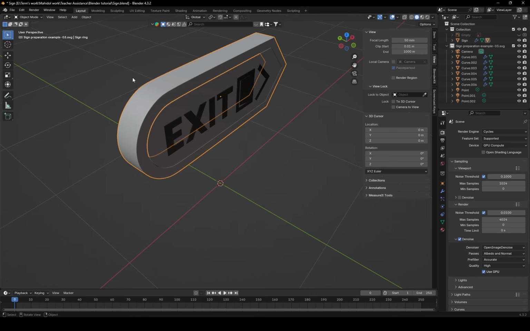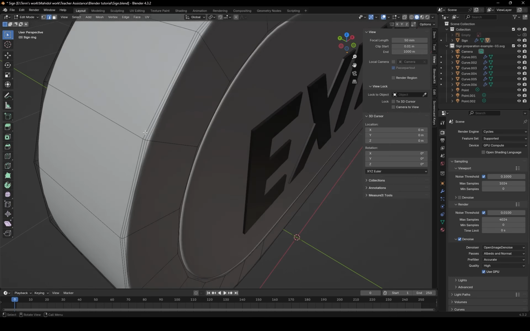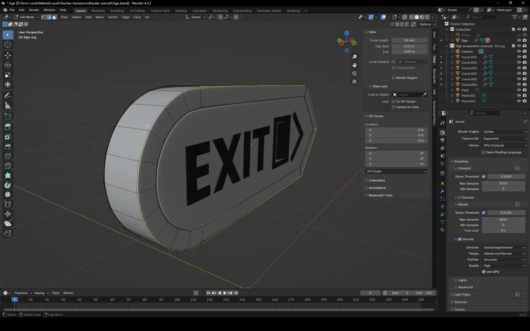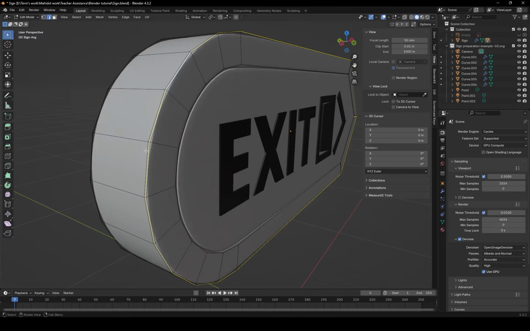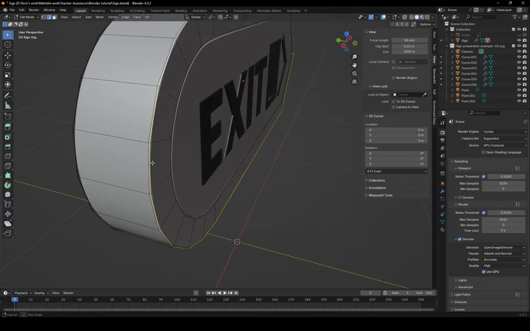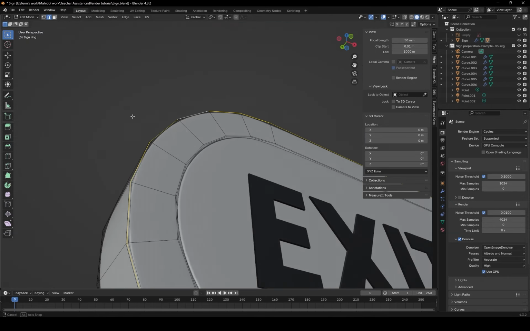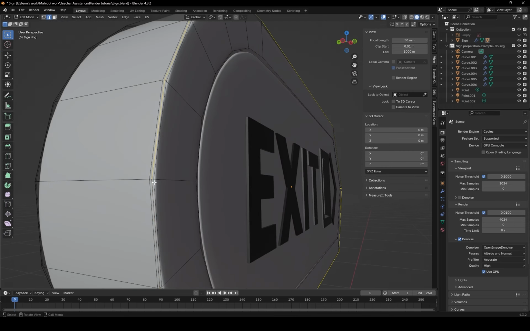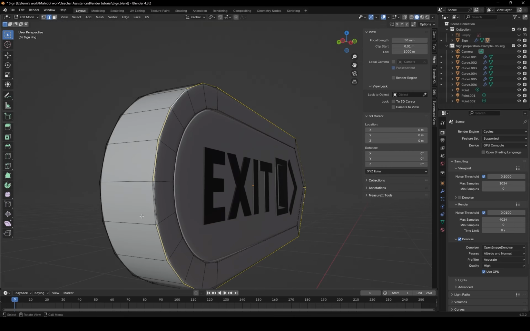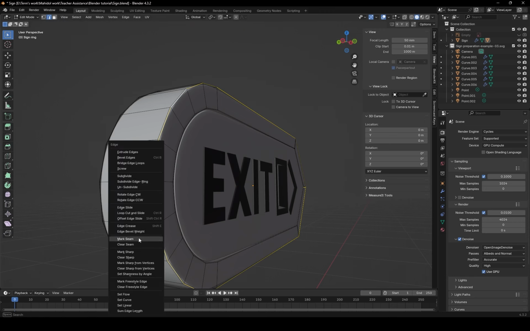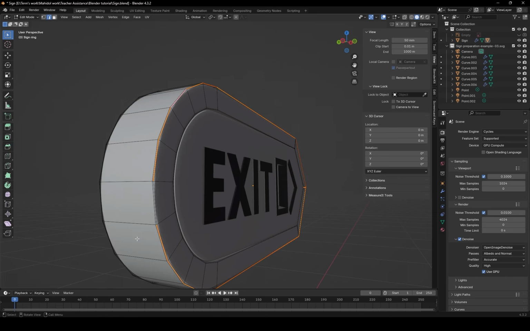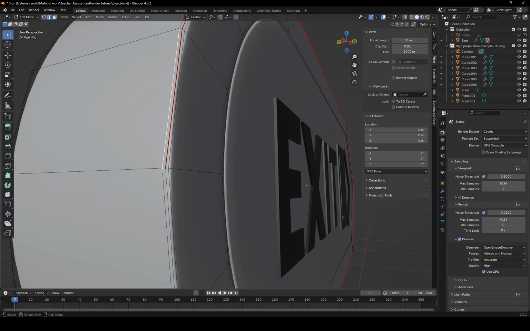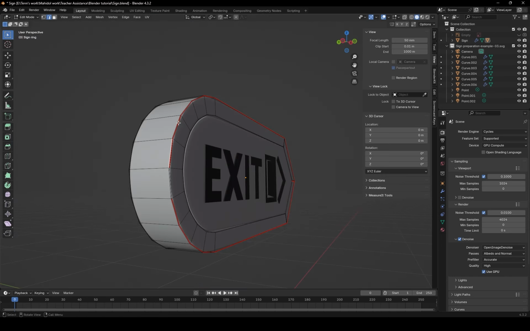The way we are going to cut it is with the mark seam function. Let's say we will cut this part open, this line open. We are going to press E and go for mark seam. And when it's marked as a seam, you can see this red line.